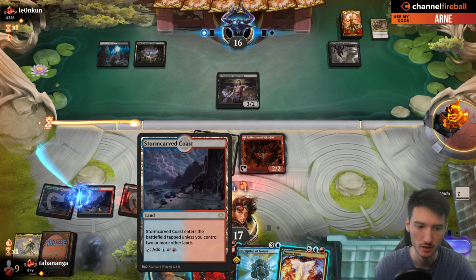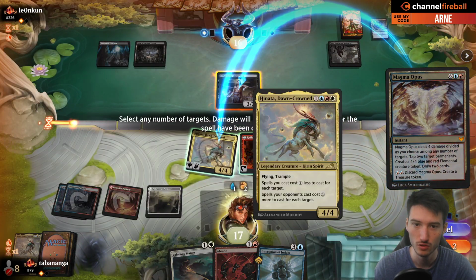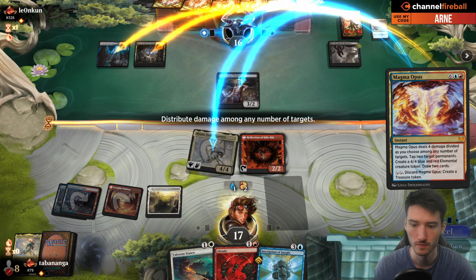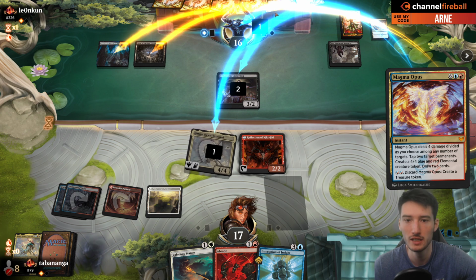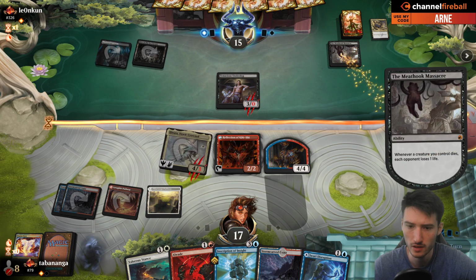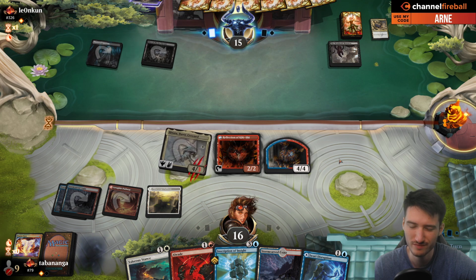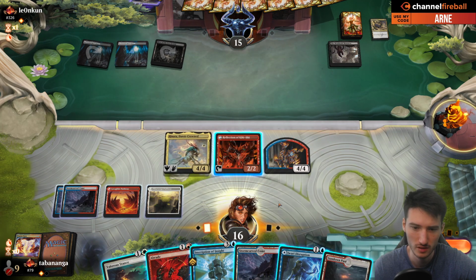So I want to tap these. Okay, I found the line. Alright, alright, alright. Shoot, shoot, shoot. Tap, tap. 2 here. Okay, cool. Yeah, I mean, I could deal them 1 more damage, but I think the upside of having Valorous Stance up is a little higher. Although, honestly, no. I should have just dealt them 2 damage.